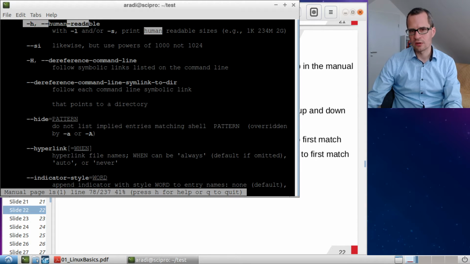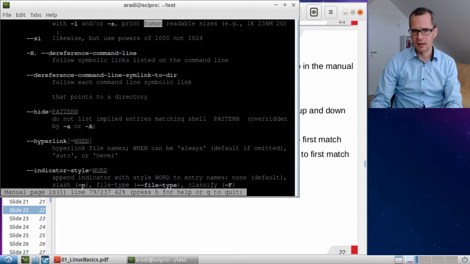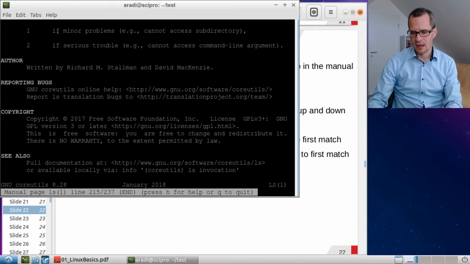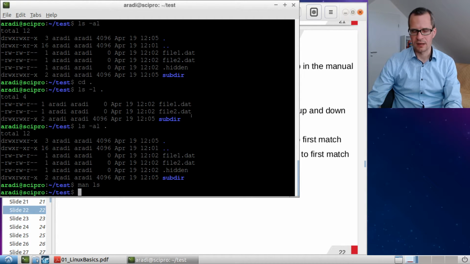So for every option, or for many of the options, you have two forms: the short form with -h with one dash at the beginning, and the long form with two dashes at the beginning, right? That's also very typical for the Unix commands. Good. And with n, if you hit the button n, you can go for the next search. If you want to search backwards, so I will go a few pages down, and then I want to search backwards, then it would be the question mark, and then question mark human, and it would search backwards. If you want to leave the viewer, it also says here, type Q to quit. So if you type Q, you are back down in the command prompt again.